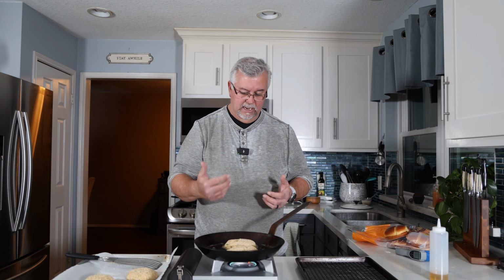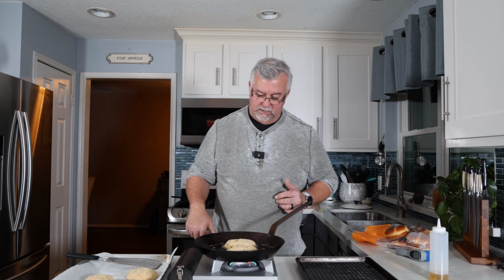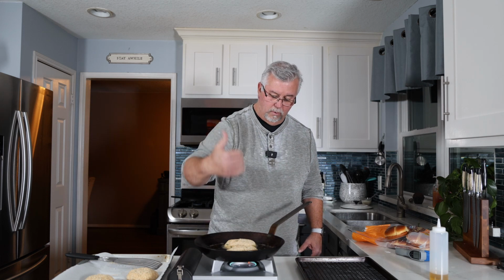Coming up about halfway up that crab cake to make sure we cook the sides. So when we turn it, we got to be very careful, but we also want to make sure we turn it away from us. Making sure if there is any splash, it's not going to come towards us, it's going to go away from us.